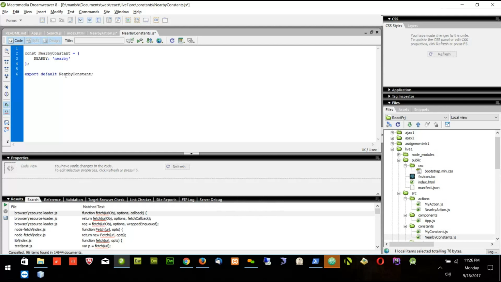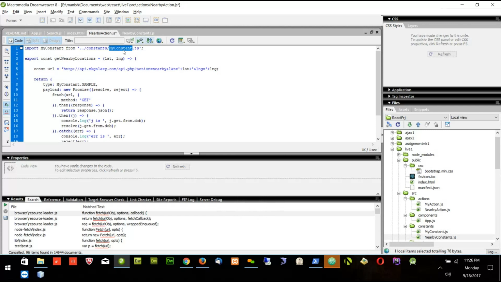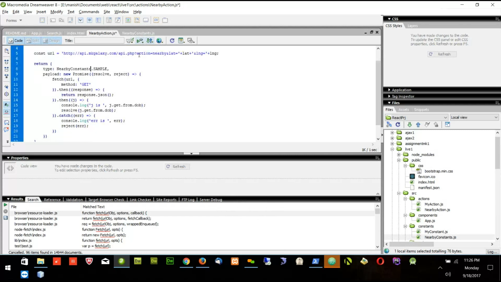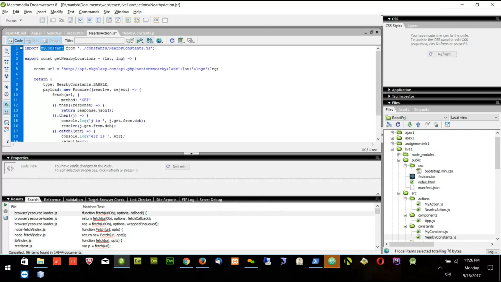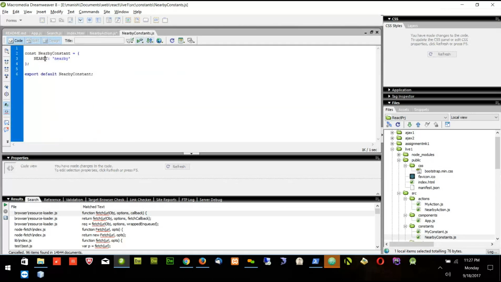I'm exporting nearby constants. So this will call nearby constants, and here I will say nearby constant. Okay, I will use nearby.